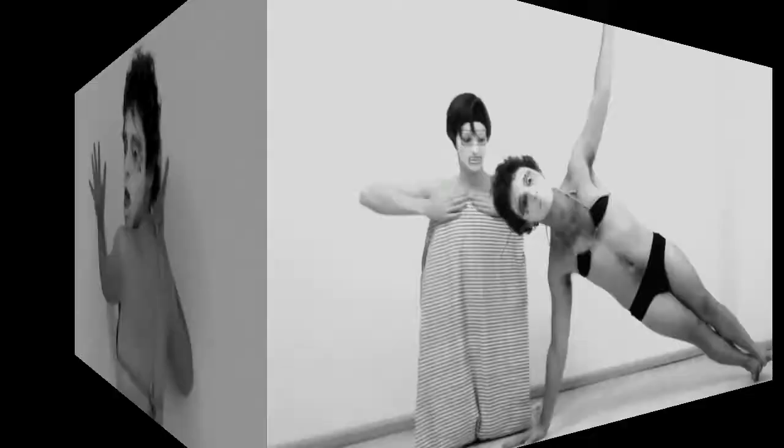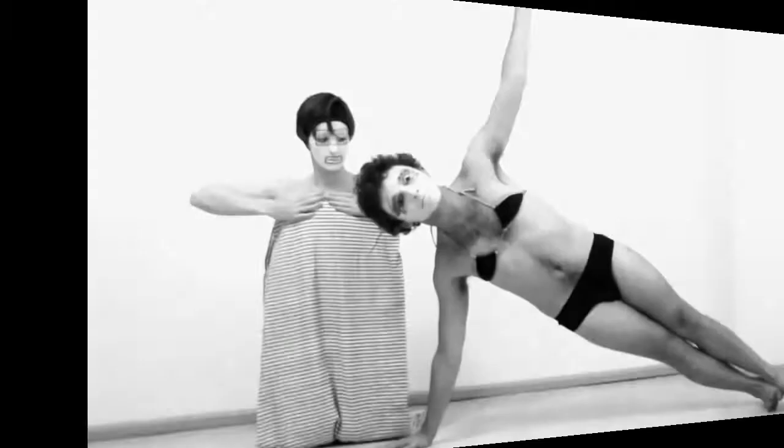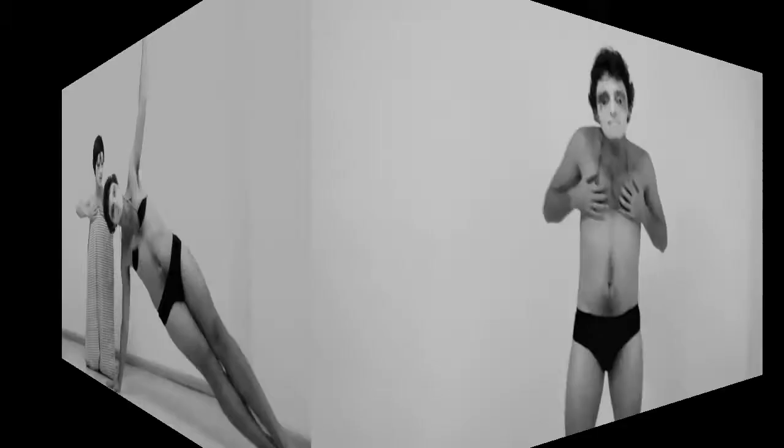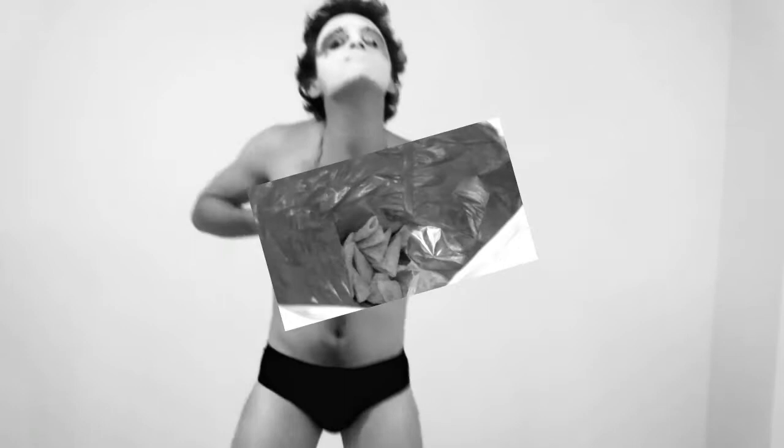You can alternate these two routines on different days or add them together for a full workout every other day. We then move to Hardcore, a 10-minute killer ab section — this was essential for getting Jordan's flat tummy back so quickly and it will work wonders for you too. We finish with Cool It, a 5-minute cool down which I recommend you always do at the end of your workout. Don't forget to check out the diet and nutrition section after that, where bestselling author and Jordan's nutrition advisor Jason Bell will be giving you some serious tips for shedding even more unwanted pounds with some eye-opening facts about food.